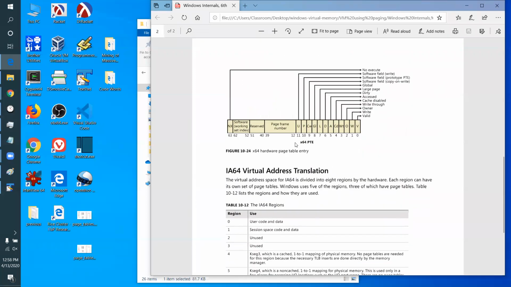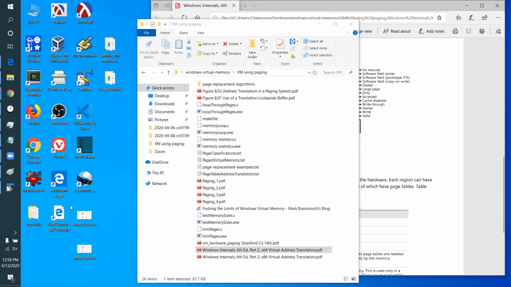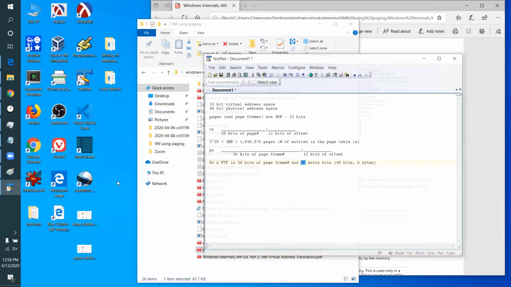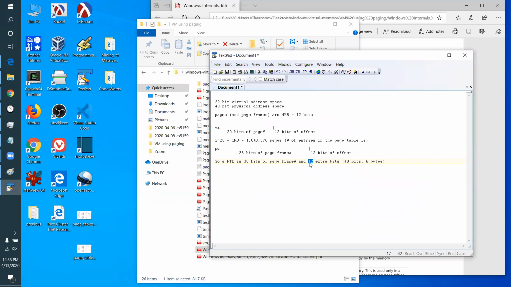Here's a page table entry on a modern computer. This is from the book on Windows internals. They've got 1, 2, 3, 4, 5, 6, 7, 8, 9, 10, 11, 12 bits of extra stuff. And was that what we guessed? Yeah, that's exactly what we guessed.